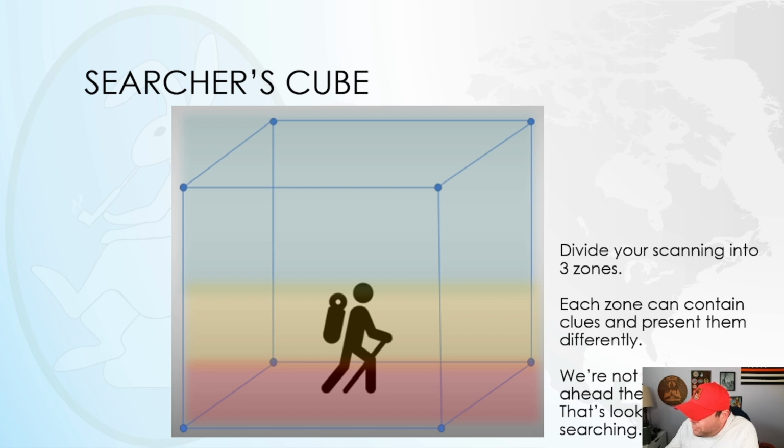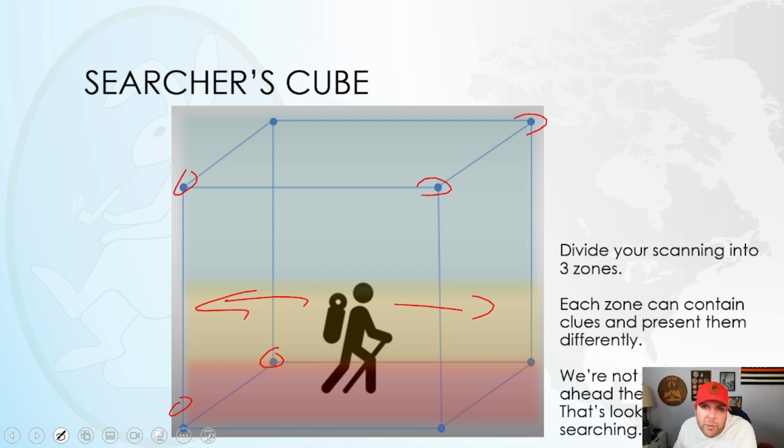Divide your scanning into zones, which I will get my magic pen here. Divide it into zones, so where you've got stuff that's above the shoulders, stuff at kind of like eye level or chest level. Then you have this stuff down here towards the bottom as well. You're thinking of it in terms of zones, so I'm hitting low zone, mid zone, high zone. You're scanning to these different points. You're looking up, you're looking behind you, you're looking low and away. You're looking at these different points as well as looking forward, obviously, but backwards, up, down, all around. You're really trying to work that cube as you're moving through the environment and trying to hit all those different points as you're walking through.